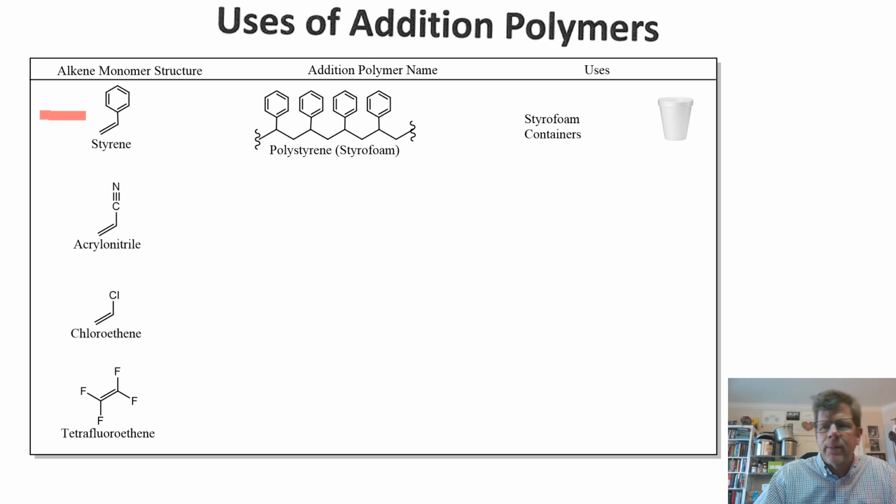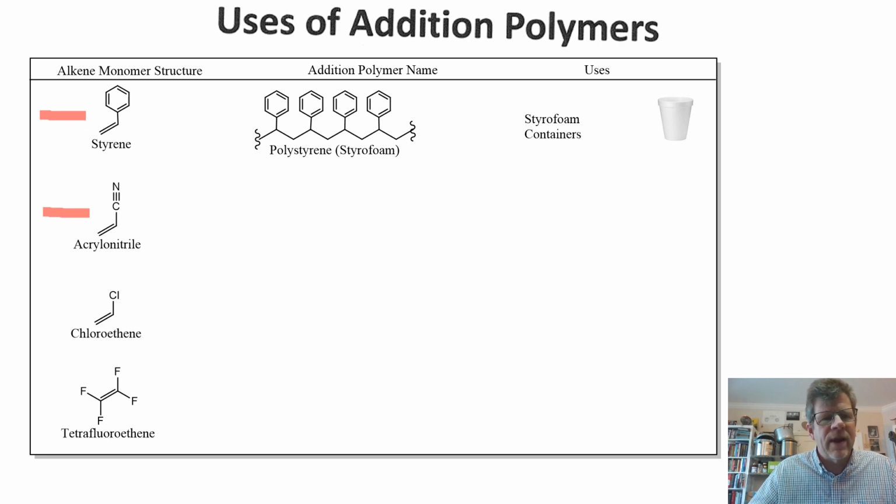Styrofoam containers, like coffee cups, like food dishes or what have you. Everybody is familiar with styrofoam, but when we take ethene and put a phenyl group attached to it, well, we get the attributes of styrofoam. If we didn't have the phenyl group on there, we would form polyethylene. Remember from the previous slide? Polyethylene sheets and styrofoam containers are very different. The material is very different, and you cannot interchange them. This is what we're leveraging now with these different uses of these polymers based upon the different substitution patterns we see on them. Let's look at the next one, acrylonitrile.